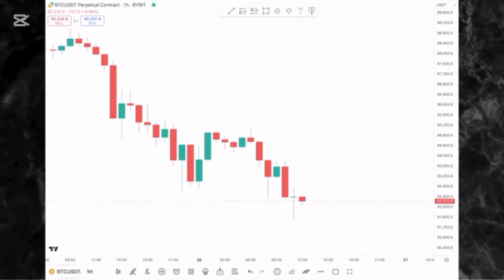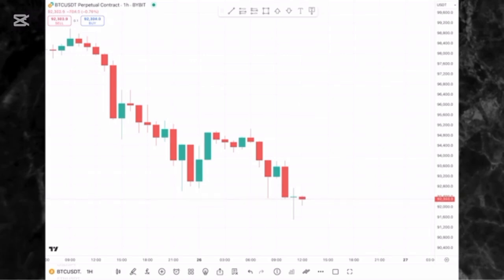Now, what do I mean by this? If you're a day trader, I'll still be talking about time frames to use, whether you're a day trader or scalper or swing trader. But let's talk about day traders now. If you're a day trader, the time frames you'll probably be using will be maybe 10-minute time frame, 15-minute time frame, 30-minute time frame, or even 1 hour time frame.